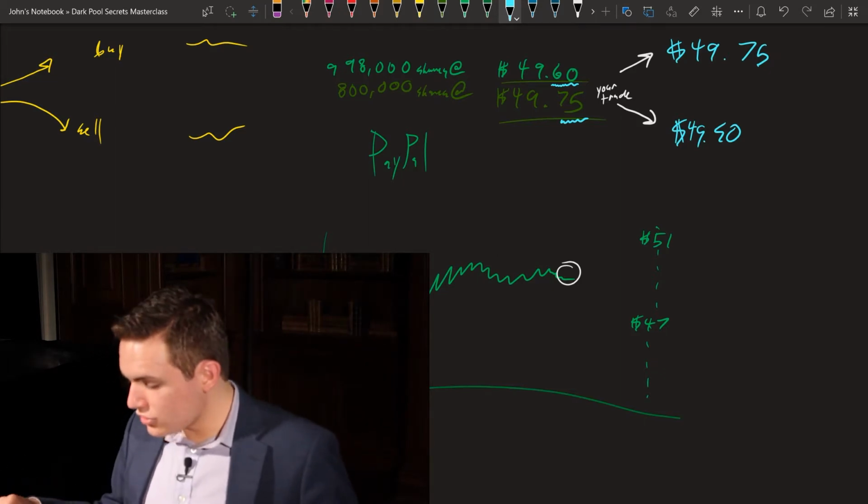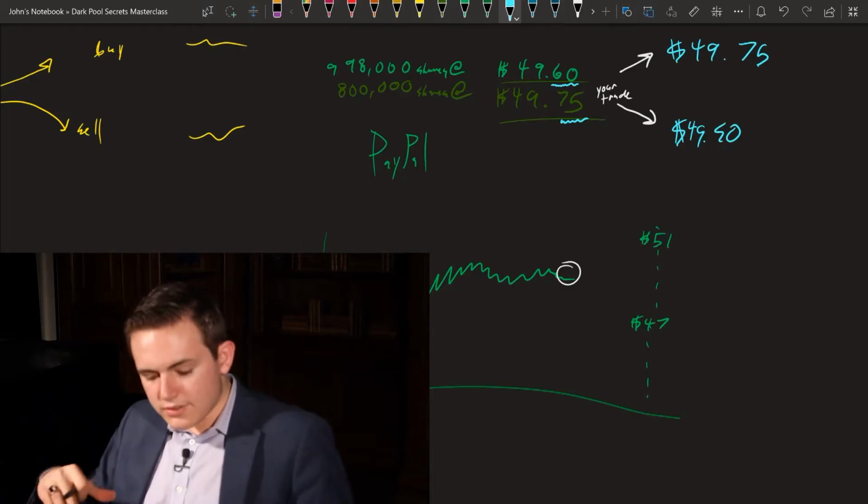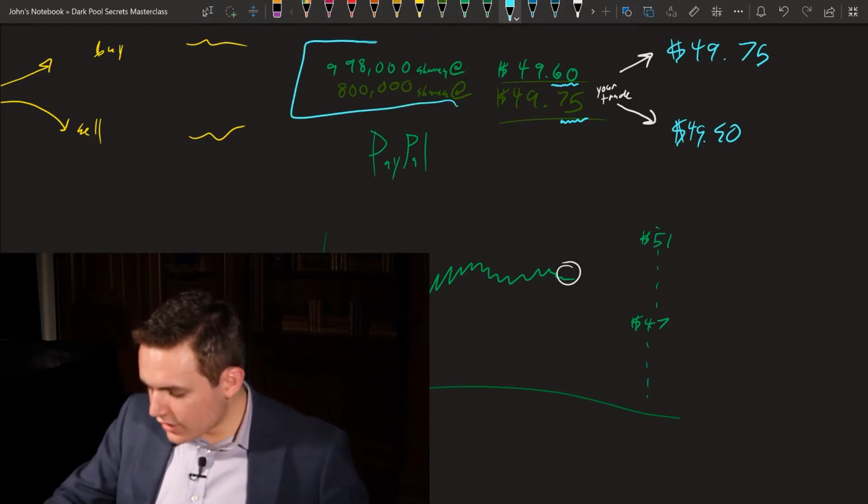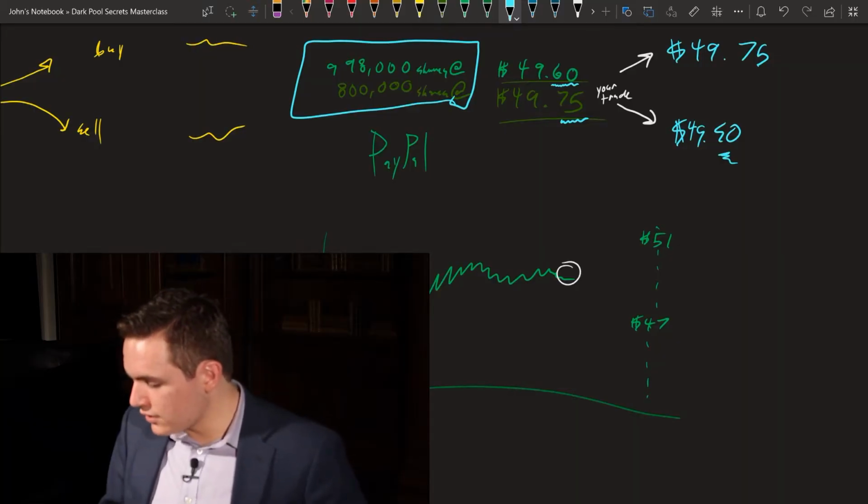But really the key here is you want to keep it tight, and it's all based around these spreads and these prints, because again, this is a lot of shares, and so you can trust those price levels since somebody just bet literally $50 million on that price level, or somebody just $40 million on that price level. If someone's willing to bet that much on it, you can bet that it's a pretty strong support or resistance price level, right? And so you can get really close to it, only away by a couple of cents, and use that as your entry point. And so that's really cool stuff.